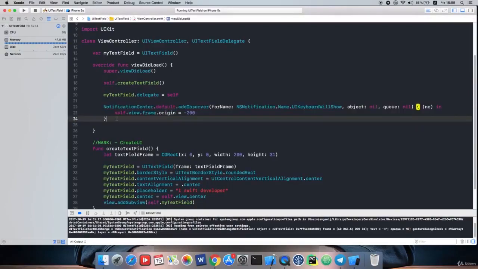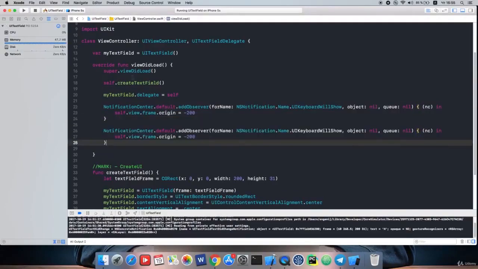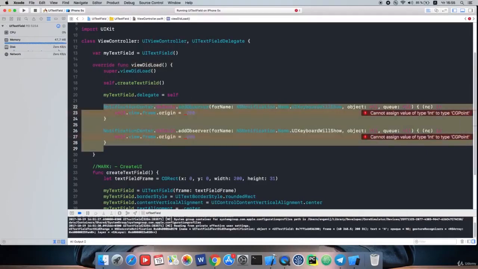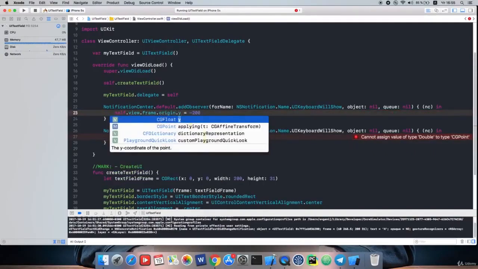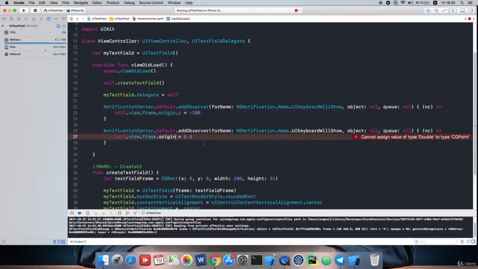It's better to subscribe to it in viewDidLoad. You can also define it in a method, and the method only call in viewDidLoad. In other places the subscription will not work properly. Xcode doesn't like something. Of course we take Y from the origin. We are interested in raising our view only by Y. We will not move X over.